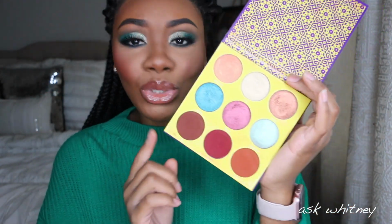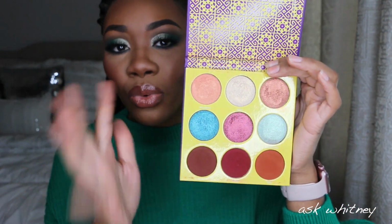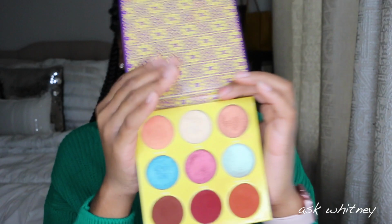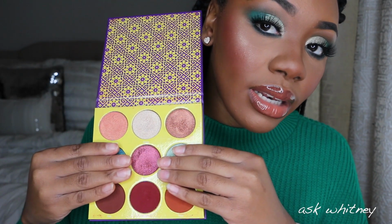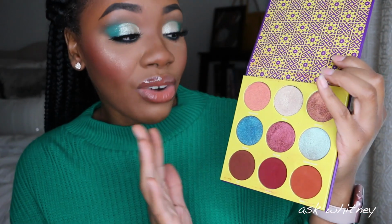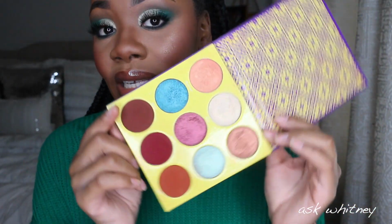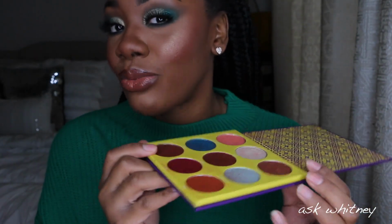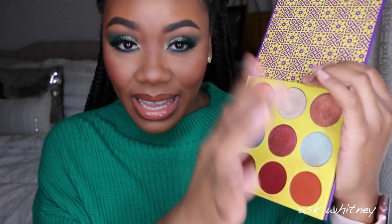And then, I don't know, Juvia's Place is infamous for doing this, but they love to put random blues or just a random pop of color in a palette. It's just weird. Look at this. If I take these 2 colors out, just look at that. I mean, you do have some nice matte shades and you can create some looks with this, but there are only so many that you can do. So I would say that this is nice to have, but it's not really necessary where you would find yourself grabbing it every day. I find that whenever I grab this palette, it's literally for one shade. I'm coming in for this shade, or I always do it one at a time.